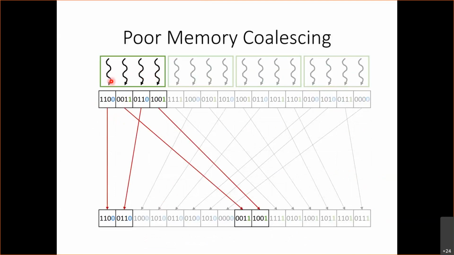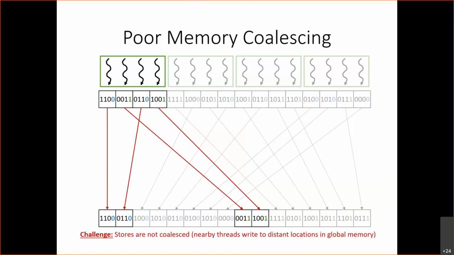Okay, you'll notice that this first thread is storing to this location here. But then the second thread, which is most likely going to be in the same warp, is storing all the way over here. And then this third thread comes back and stores over here. And then this fourth thread comes and stores all the way over here. Okay, so our stores are not coalesced. The adjacent threads are going to very distant locations in global memory. All right. So the challenge here is that the stores are not coalesced because nearby threads write to distant locations in global memory. So having observed this, what can we do to optimize coalescing?